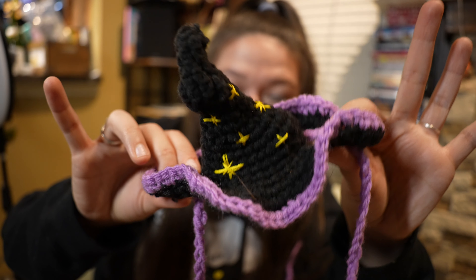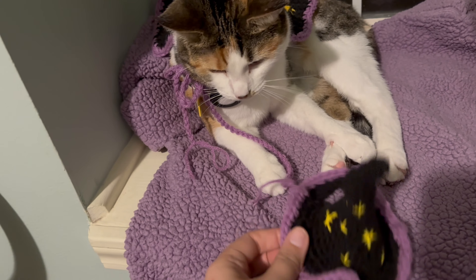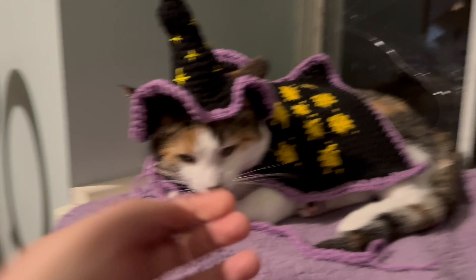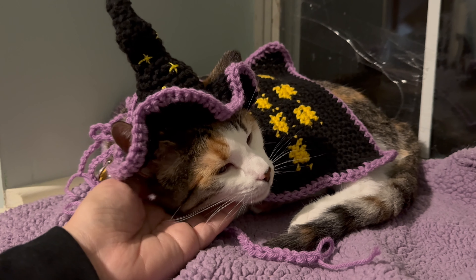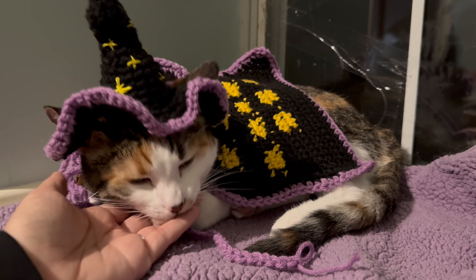Does it fit me? It doesn't fit me — very sad. But I think that this turned out so cute, especially the hat. The hat is like actually iconic. Let's go see if Tilly will put it on. What a pretty little witch you are with your little cape. You look so cute, girly. Can we try on your hat now? She's being so good. Oh my goodness — you're the cutest little witch in the world. I swear, in the past that I've made her hats it's like she just knows that I've made her something.